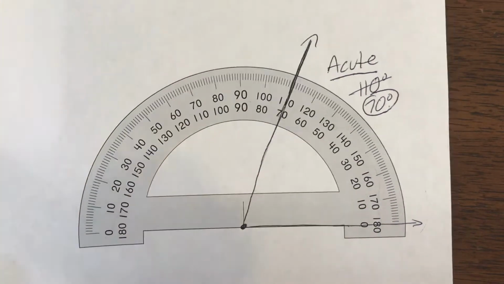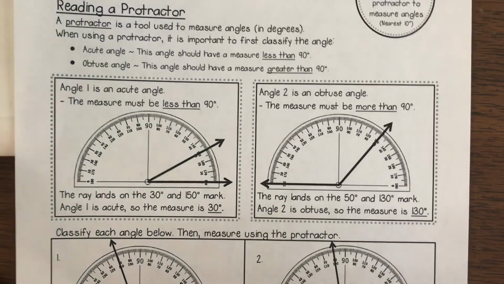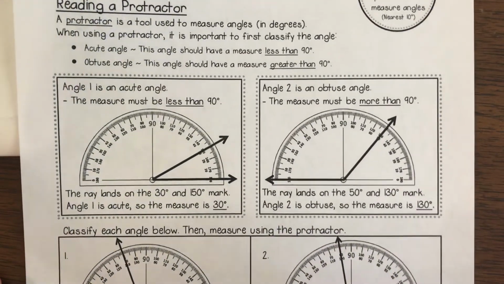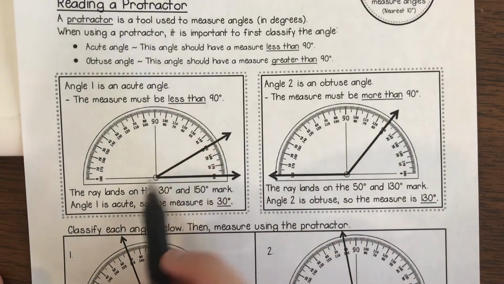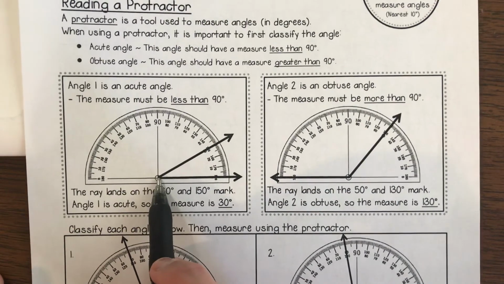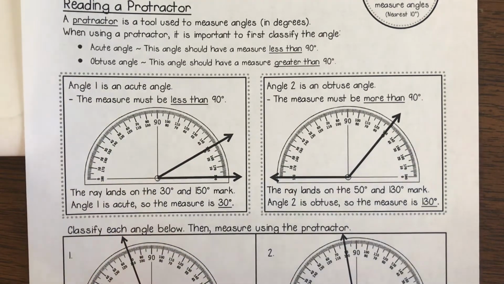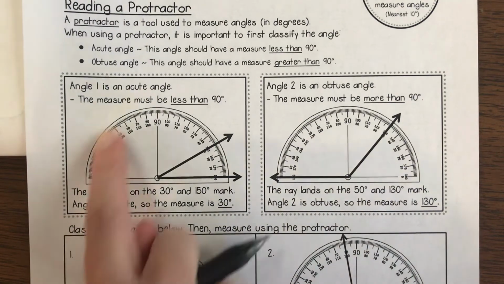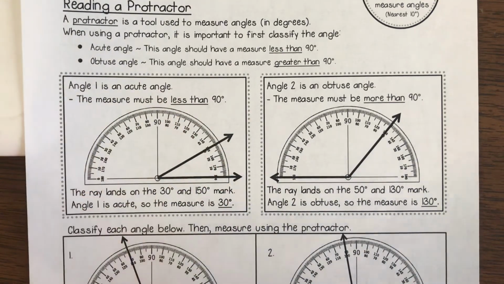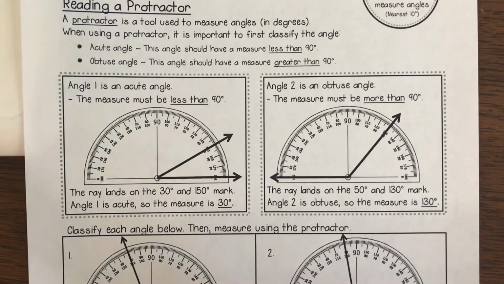On your worksheet for today, boys and girls, you do have a few practice measurements, a few practice protractors, just to show you that, again, the angles can go this way. Again, it's the two rays meeting at that vertex. However, angles can also be flipped. And that is why it is so important to remember that your protractor goes 0 to 180 both ways, because it is going to depend on where the angle starts.